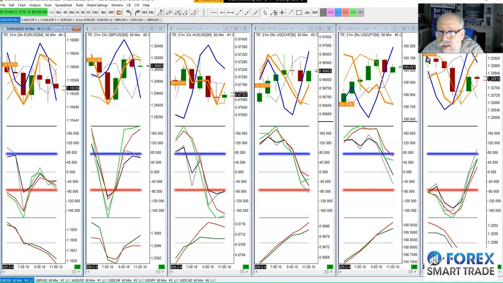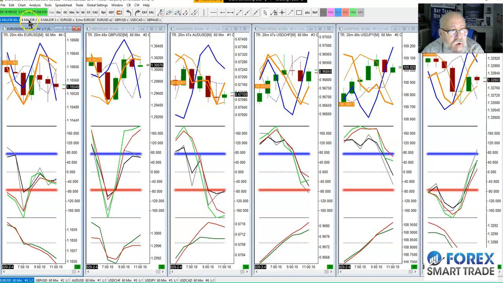0 on the USD Canadian. All right, that's part 1 of the signal, so I've got it. Then I go down to my majors and minors, and I want to see all 4 lines, the far right edge of the lines, all touching or above the overbought line. When the lines are up here, that tells me that they are soon about to turn. The market's overbought and should soon start to go down. So when I have signal 1 and signal 2, that is a good sell. Right now I only have 1 of the minors touching. The others are still in the channel moving up. So I don't have the signal here.